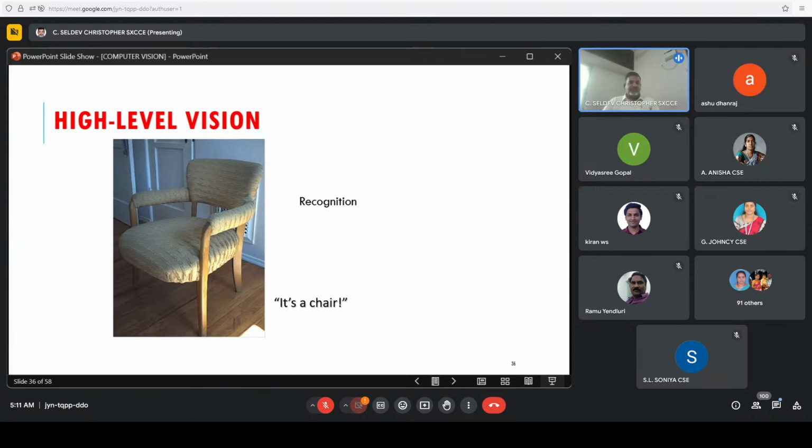Next, you go for segmentation. And third, by grouping all the segmentation, we get that particular object clearly and can recognize it's a chair, right? So this is what we normally do in computer vision. First we do basic operations, next middle-level operations, then we go for high-level vision.